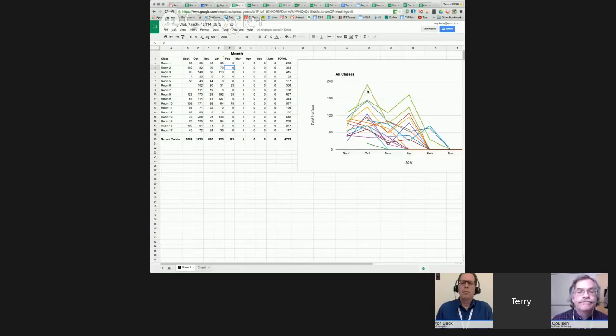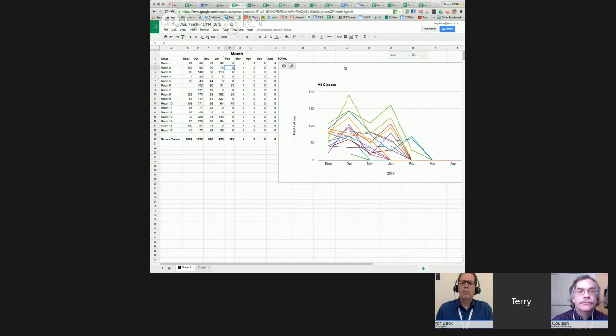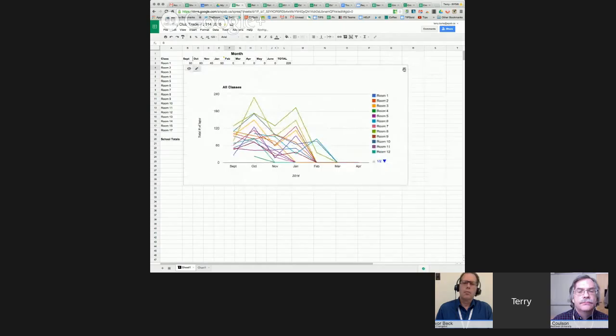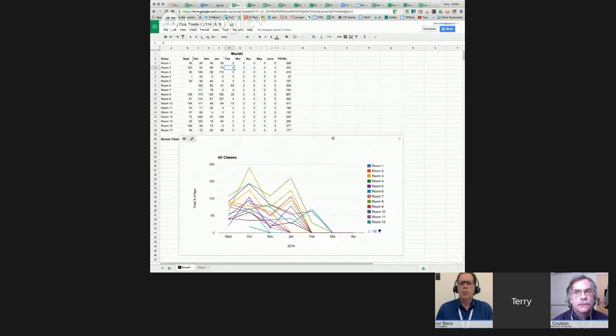This chart that's created is not different than Excel, where you can edit any one of these charts and say, okay, which cells is it referring to? You can also publish the chart or copy it, if you want to insert it into a Google Slide or a Google Doc, or put it into your website. So it's a real simple example of a line chart, and this elementary school is using it to track their running. That's a spreadsheet where multiple users can collaborate and each enter some data.